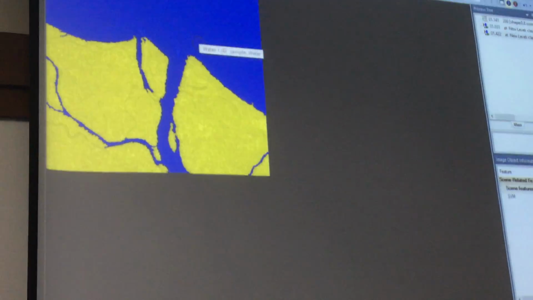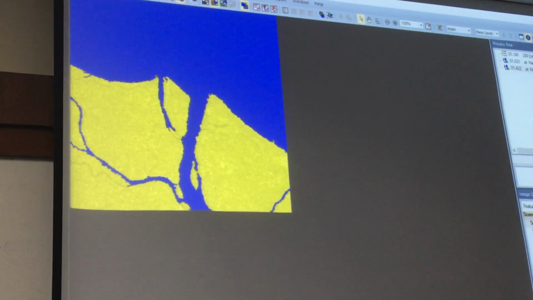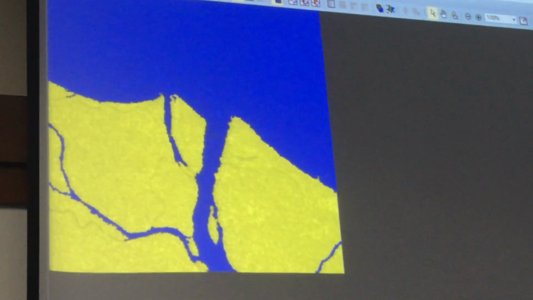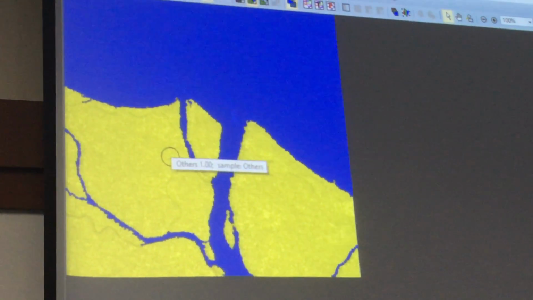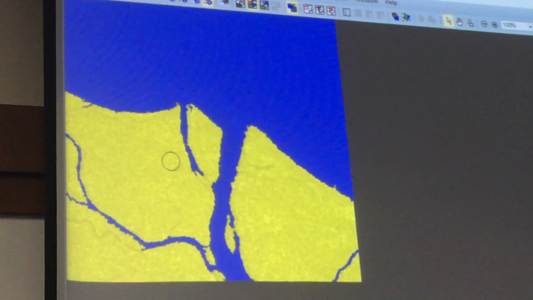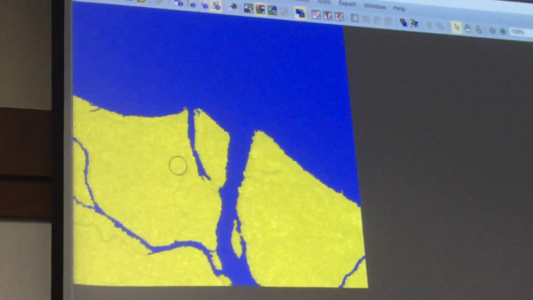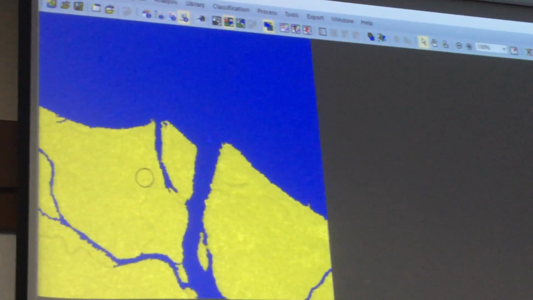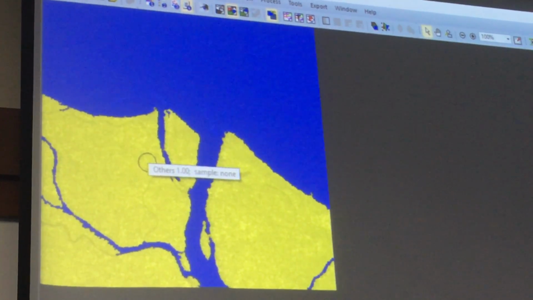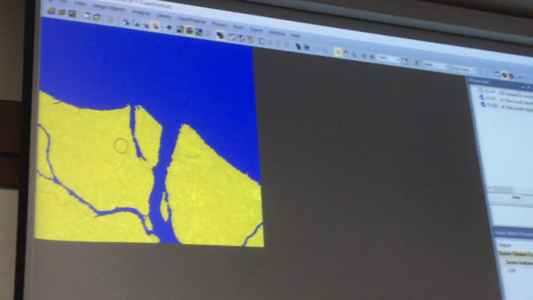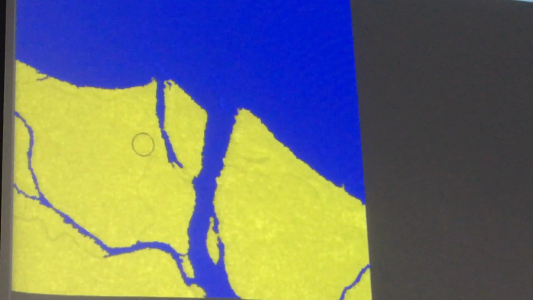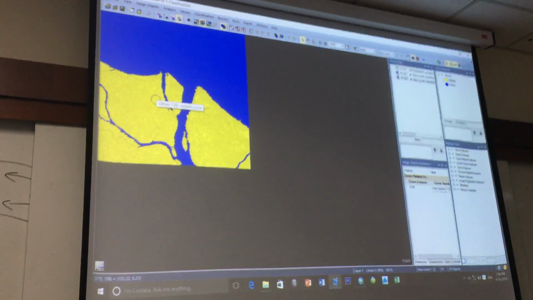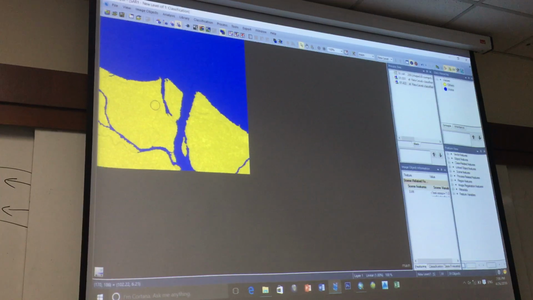You see, this is the best result. Okay, now the conclusion is, because of the noisy nature of SAR data, object-based is the best classifier for SAR data. In the pixel-based, you will get that noisy result. In the object-based, you will not have this problem. So this is very important. In SAR, you use object-based.